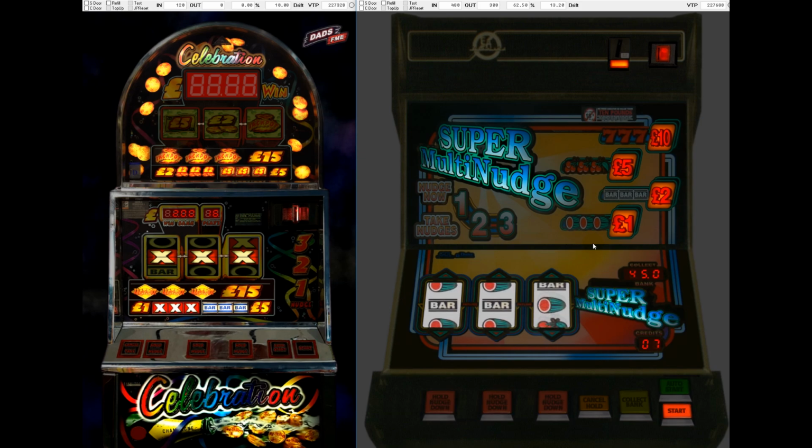And I'm getting a little bit slack. I'll let that spin, but overall, I think we've seen what's going on there. Oh, poor old Celebration is getting dreadfully neglected on the side there. Yeah, that might knock it back now to a £2 wink by the looks of it. Yeah, okay, so you can see there how you can easily break the loop.